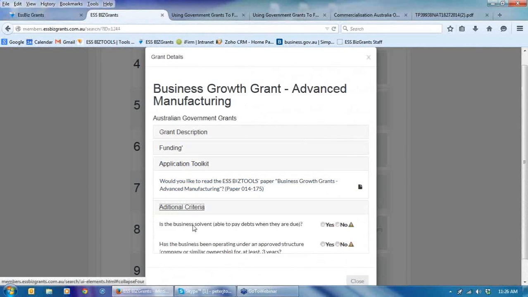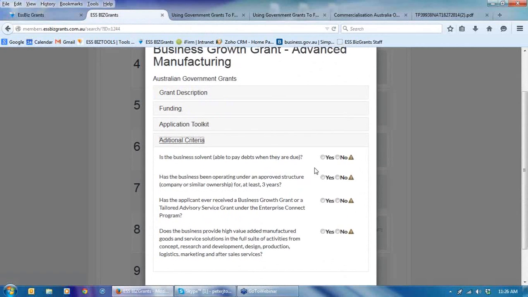And we now look at the additional criteria. Is the business solvent and able to pay its debts? Hopefully they can. Has the business been operating under an approved structure? So the applicant has to have been operating for 3 years. Then the initial guidelines say as a company or an incorporated trustee.